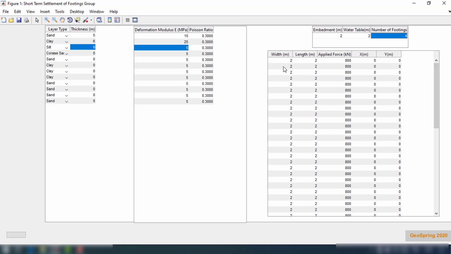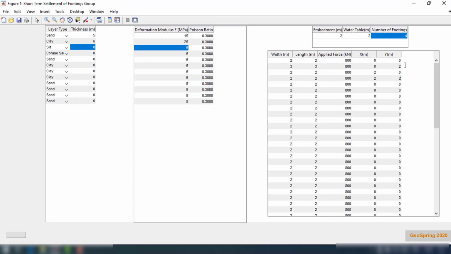So here you have the geometry of each footing. Okay, 2, 2. Here for example 3, 3, 2, 2 and 2, 2 for example. And here you will put the coordinates of each footing, 0, 0, 0, 2, 2, 0 and 2, 2.